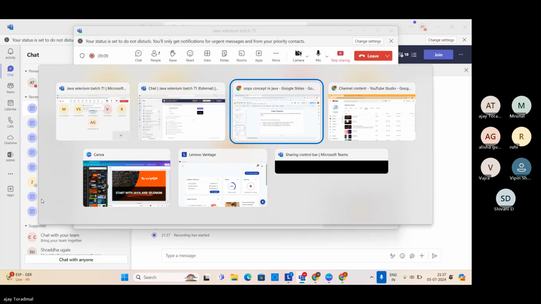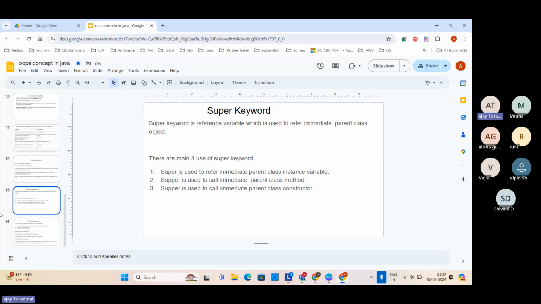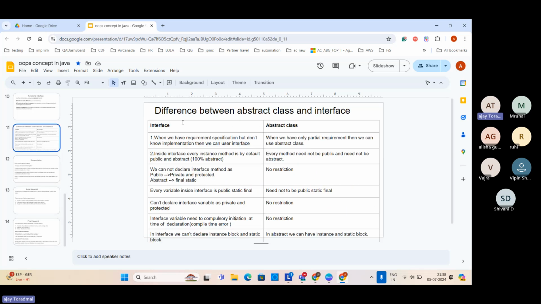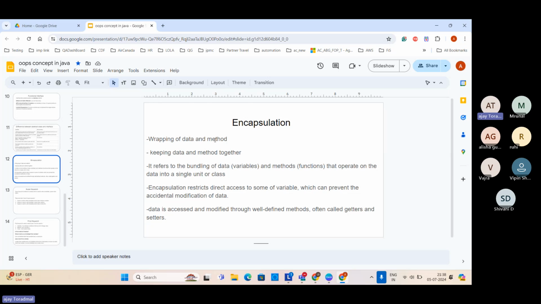Okay, so in the previous session, we learned the difference between abstract class and interface, right? We covered a couple of points, and you are expected to tell a few of them. Note down a few important points so you can tell them at the time of interview. If you tell all the points, that is very good. After that, we learned encapsulation as well, right?